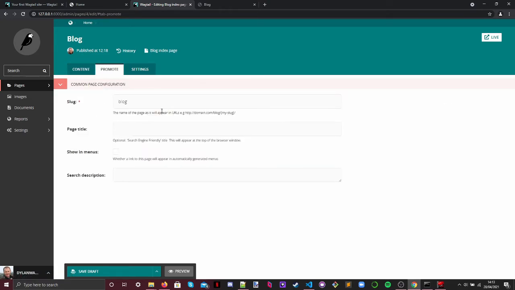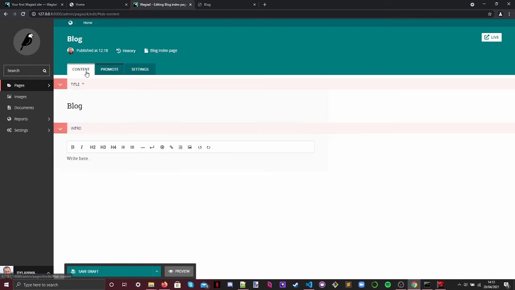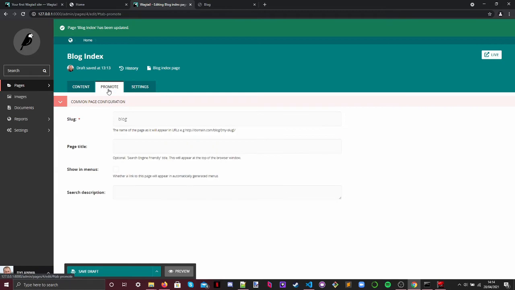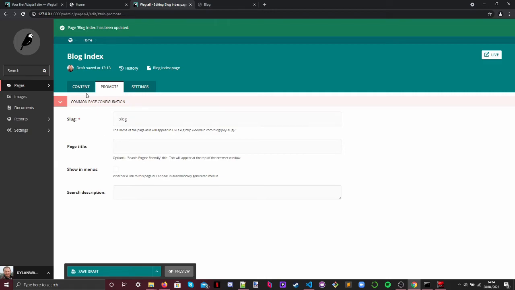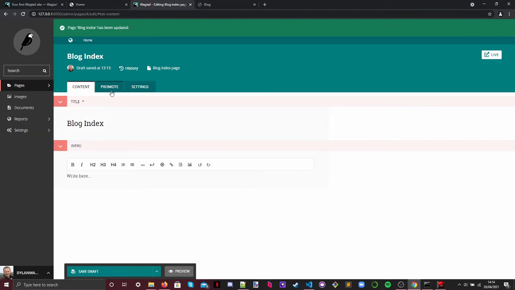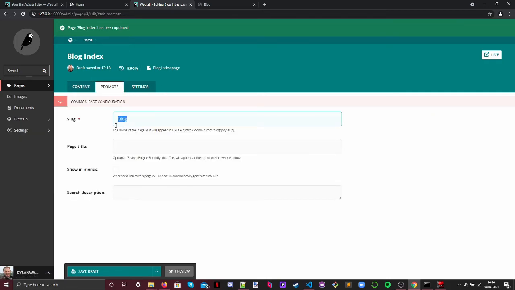If you've called it blog index, it will probably say blog index. And let me just test something. If I just change that to blog index and save draft, and I head back over. Okay, it's kept it the same. The one reason I did that test was because when I was initially setting all of this up, for some reason it changed at some point. I'm not entirely sure why. If that happens, you can just change it straight back.